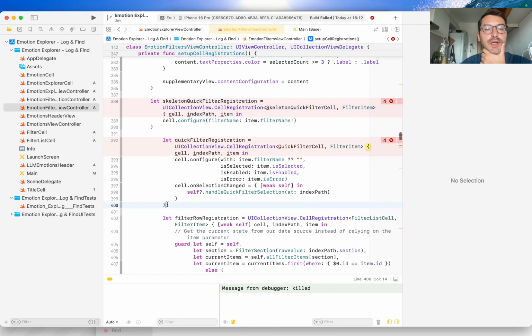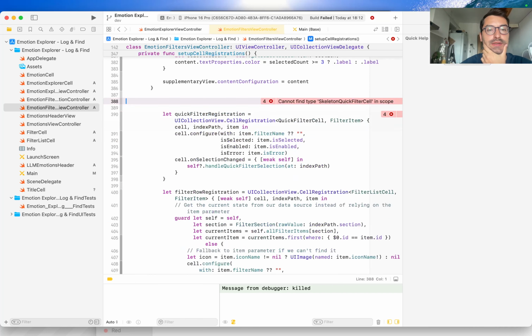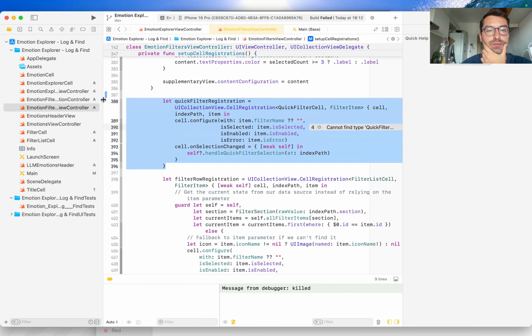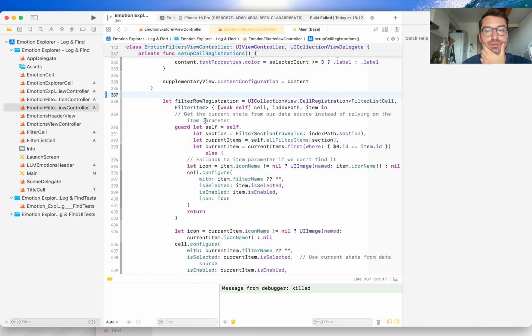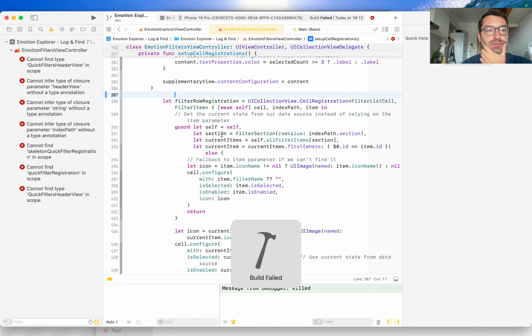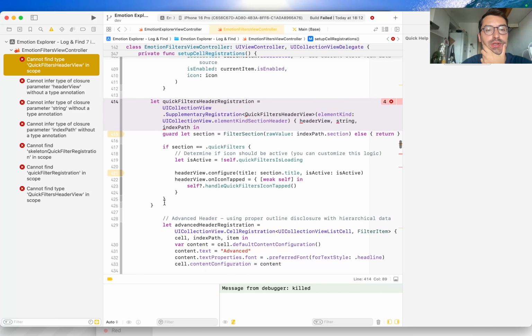Yeah, I mentioned that I'm not using these cells anymore in my layout, so I'm going to delete these. Build. I don't need this either.